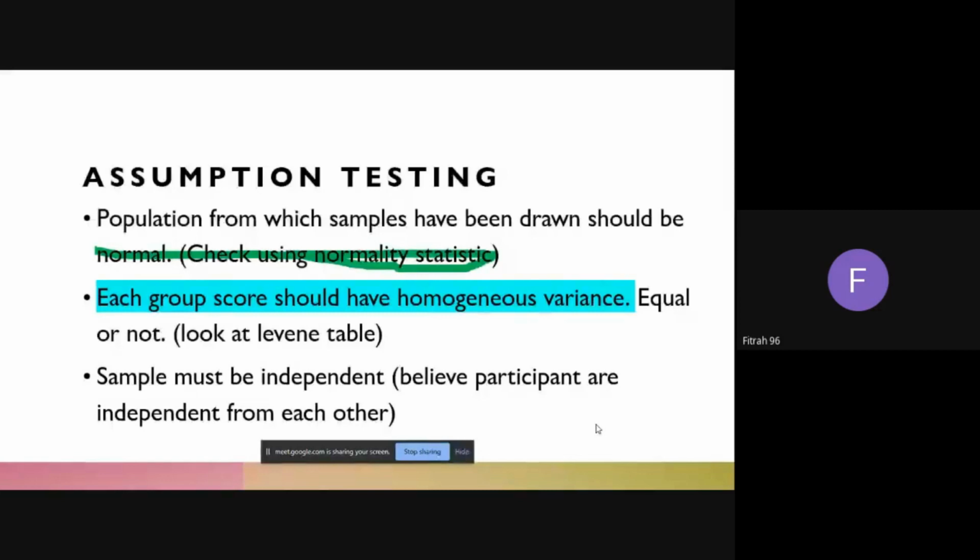Okay, for it to be independent, it means you must scout the participants from various backgrounds. For example, I want to find out about adultery among guys but I scout my family members. My father, my younger brother, my brother, my uncle, my auntie. My auntie also cheats? For example, okay, my family members, my neighbors. So the participants are related to each other. So it is not independent. The sample is not independent if that is the case.